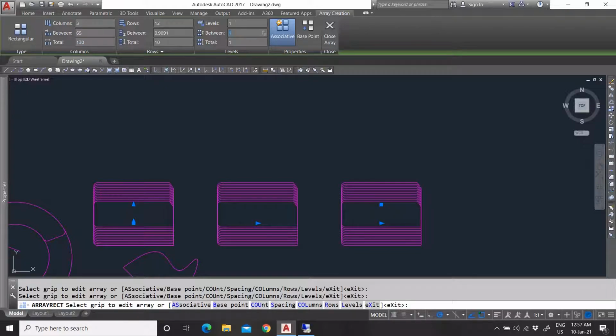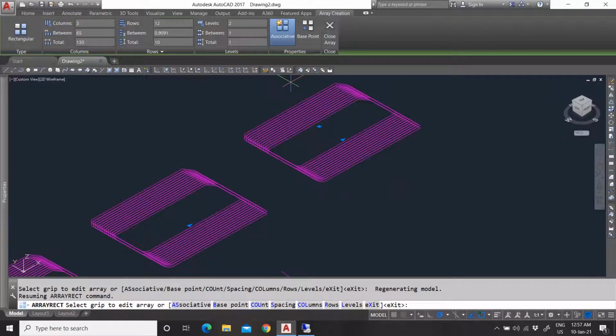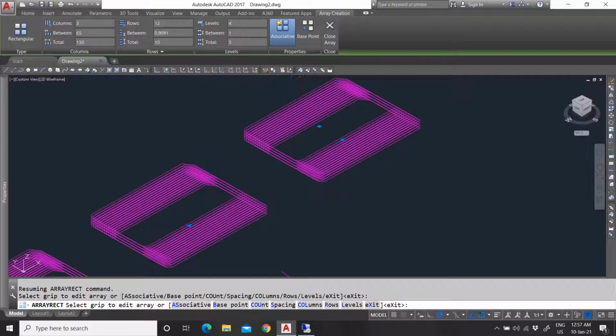And then the levels, let's see, level. That's in the height, of course, and then the distance between the height, basically vertically. So let's say 4 levels, and the distance between the levels will be 10.